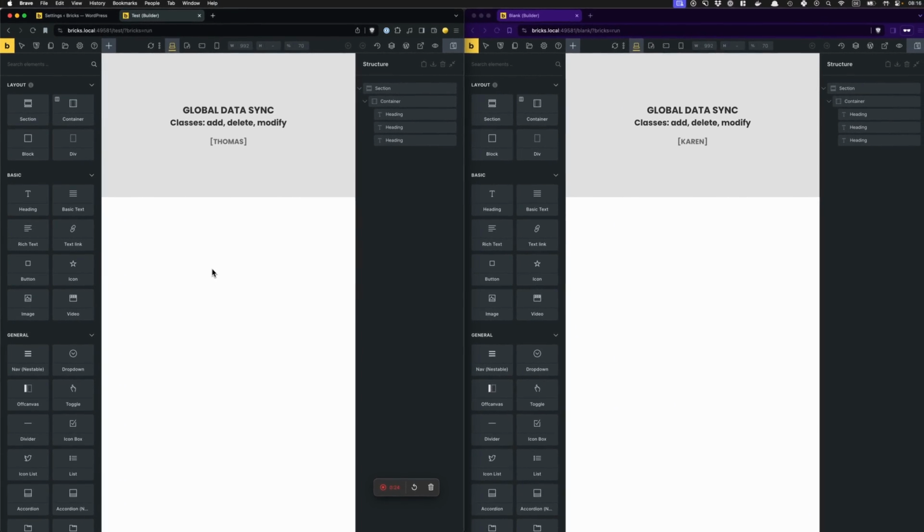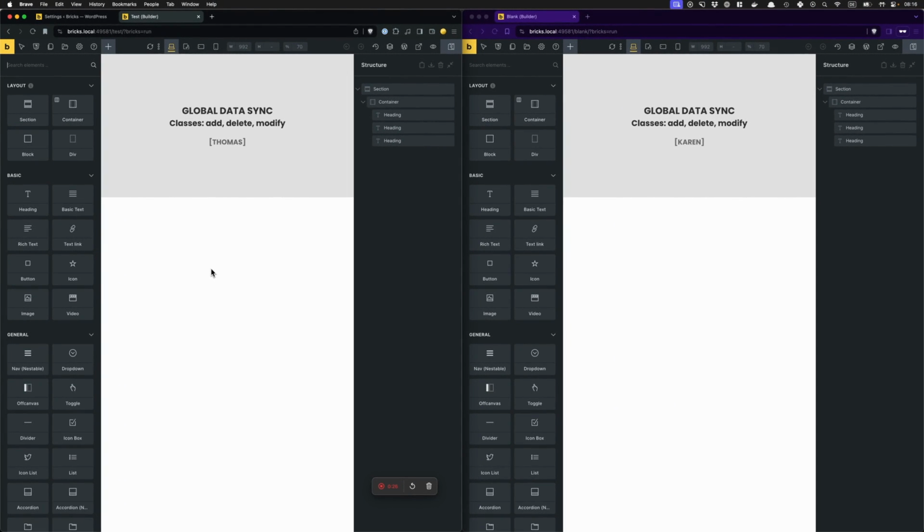But when you work on a Brix site as a team, you might end up unintentionally overriding each other's changes. So if multiple people work with classes and they modify them, if user one makes a change and saves it, at the same time, user two on a different machine makes a change, now all of the changes that user one performed are overwritten because they don't know about each other's changes, except if everything is discussed up front, right? And communicated and agreed upon. So you don't make changes to the same kind of global data sets at the same time.